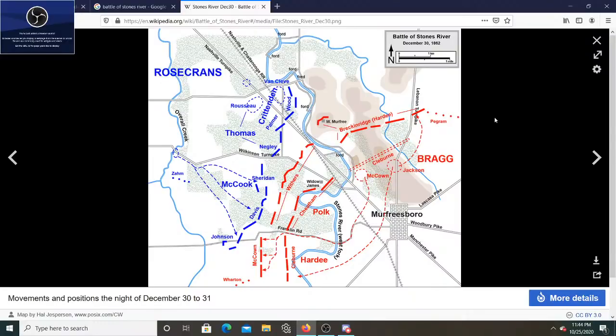Rosecrans advanced on Bragg's position. The two armies got into position, and then both generals proceeded to attack the other one's right flank. But the Confederates attacked first. They attacked better, and they came fairly close to cutting off Rosecrans' main avenue of escape. I guess his main avenue would be the Nashville Turnpike. Yeah. He still could have made it out, but he'd been in a bad position. The Union right flank was taken by surprise, actually. They knew the Confederates were nearby. It wasn't like Shiloh in that regard, but they were not well prepared, is the best way to put it.